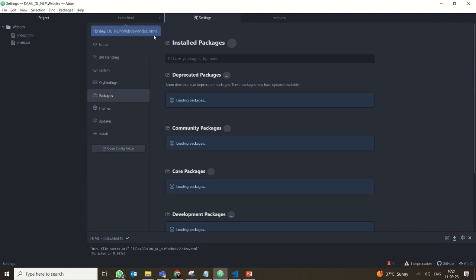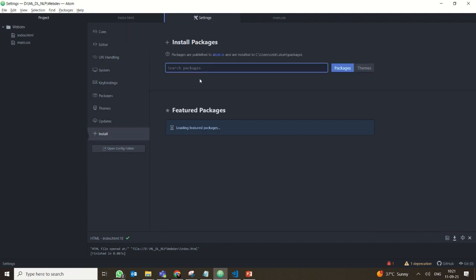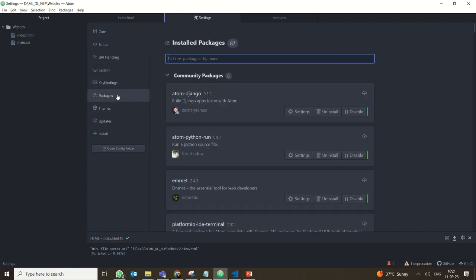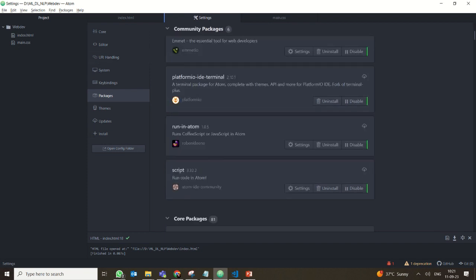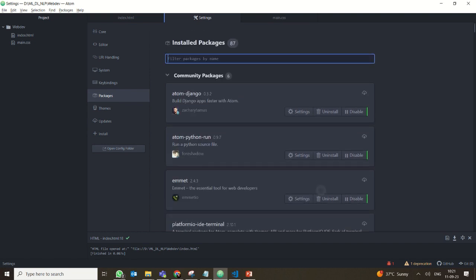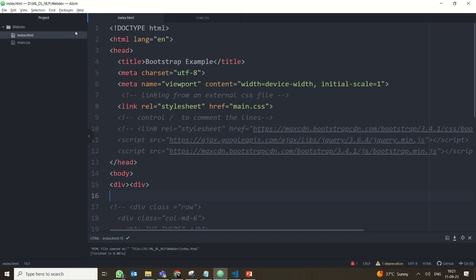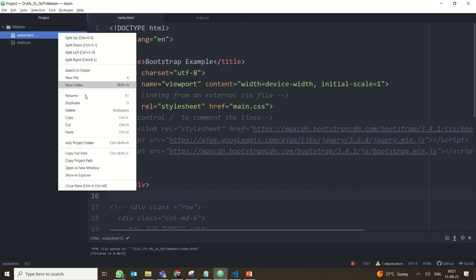So if you open the package manager, you can actually install the packages. Nowadays if you want to search for any packages, it might show you that it failed. Once it is already installed, yes, it will show you, otherwise it will sometimes show you some issues. So here in my case, I have certain packages which are already installed, so those will be shown here. Other than that, if I want to install new packages, it might be tough, so I will not suggest using that. But still, if you want to try working with Atom, it is as simple as that.